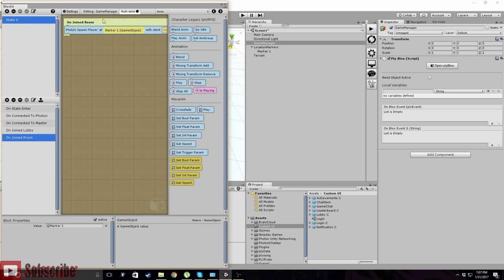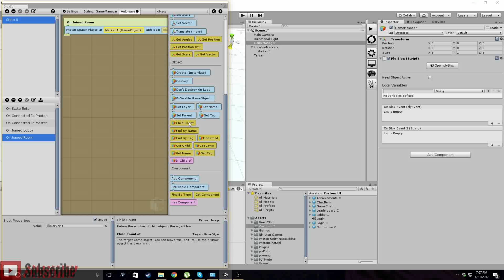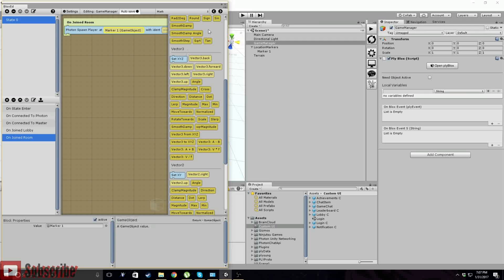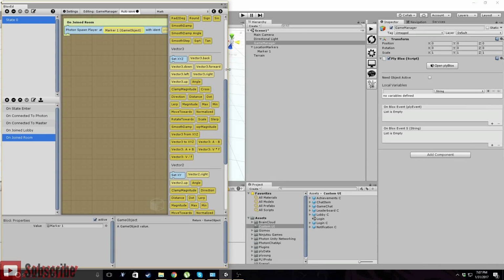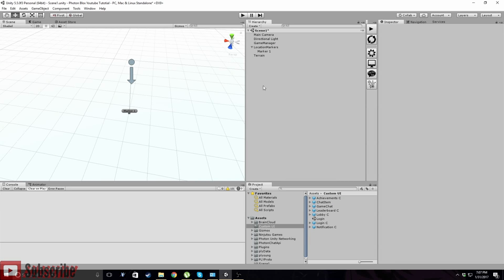But if you're doing this differently in any way, shape, or form that the game manager is being spawned in, you will have to use your object find by name, find child, or blah blah blah to make sure that you're getting the correct item, and or just manually set the XYZ position with a math of XYZ in here. So there's a few ways for you to do that. So now the player will spawn at this point. Again, we do not have a player, so now we can finally get this started.